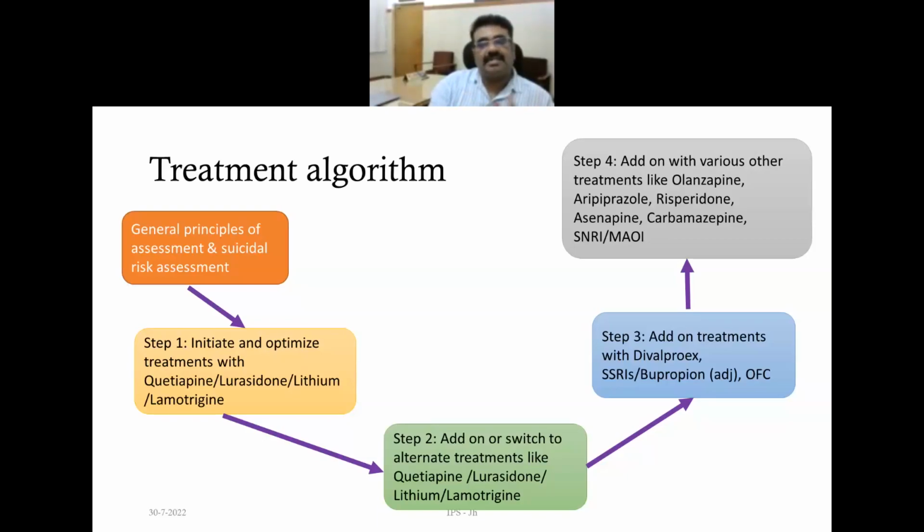So you use the drug that has the most evidence in terms of efficacy, as well as the least side effects in the patient whom you're treating. So let's say you're treating an elderly patient. We know that lurasidone, quetiapine, cariprazine, and lithium can all provide the same degree of efficacy. If I were to start treatment for a young girl, I would probably not use lithium as my first choice, simply because it can cause some side effects which may be intolerable to the young girl, and she may not want to take it. Whereas lithium would be a first choice in a young male of the same age.